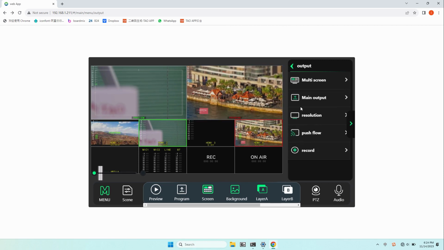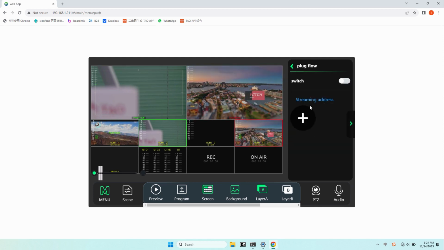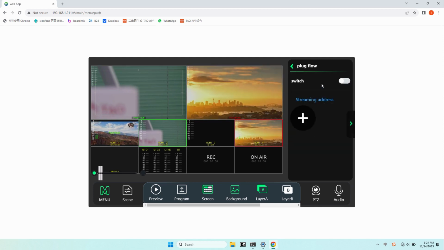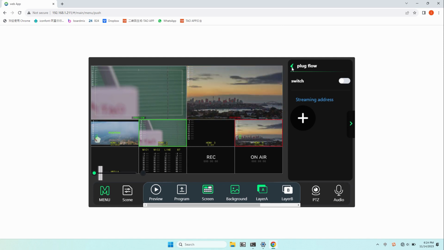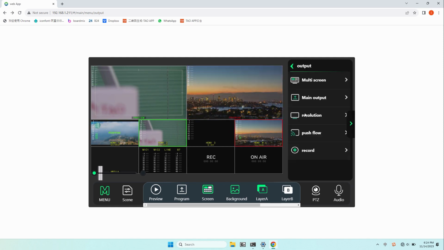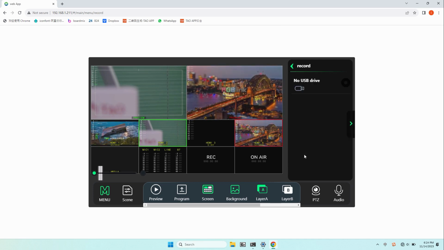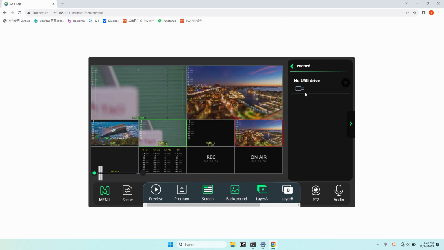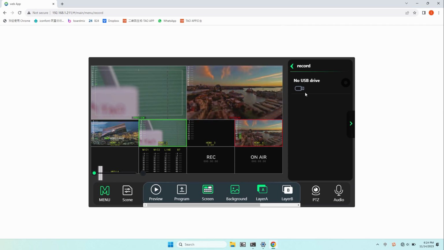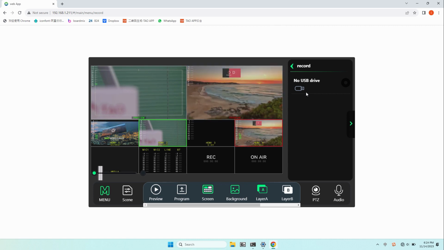So the push flow, you can push the streaming to other platforms, and the record. So in our Minimix, we did not plug in the USB drive, so you can't see the USB drive from here.